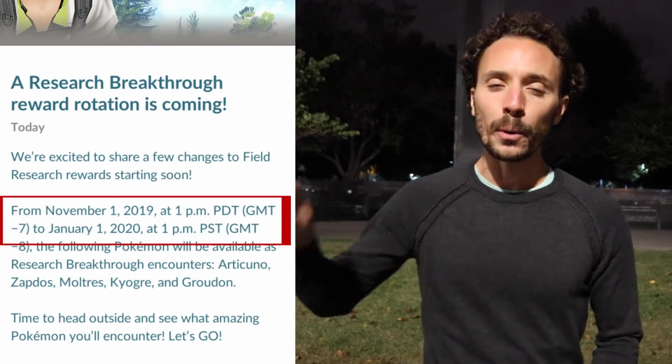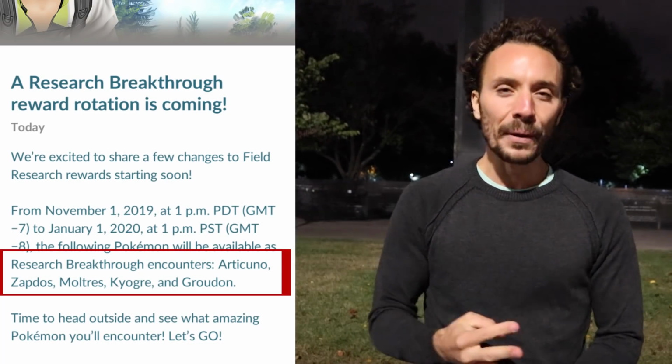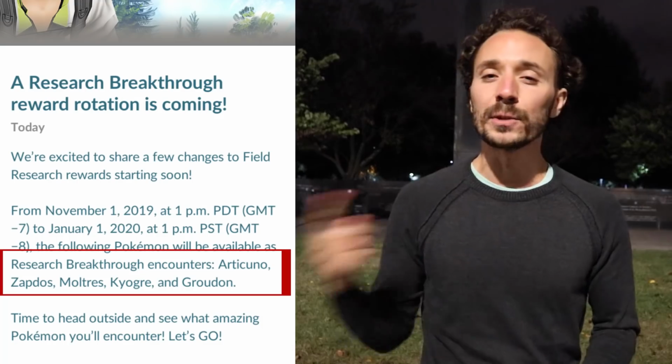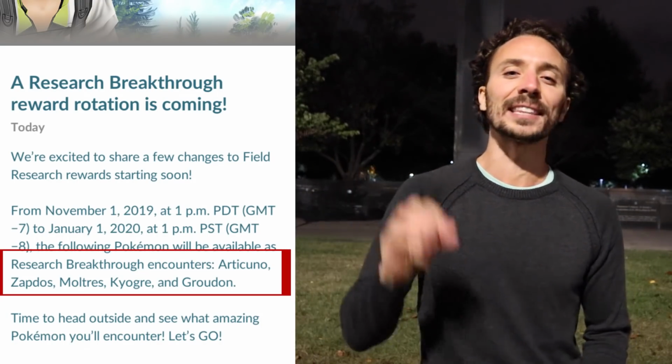So starting on November 1st, all the way until January 1st, we have Articuno, Zapdos, Moltres, Groudon, and Kyogre coming back to the field research breakthrough. So every week you guys can get these. It did not disclose, but I'm sure that since the shinies are out, we can get these shiny potential.